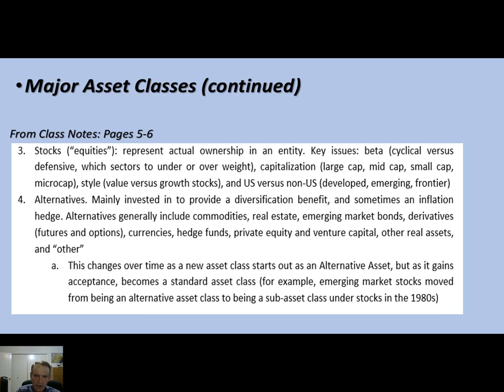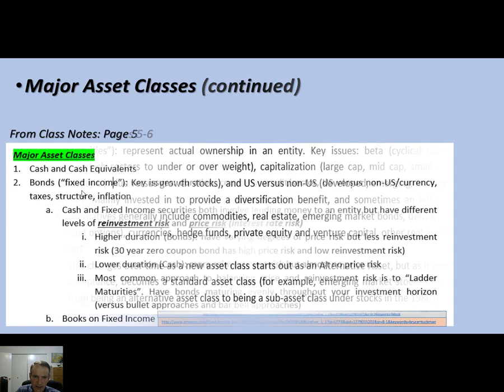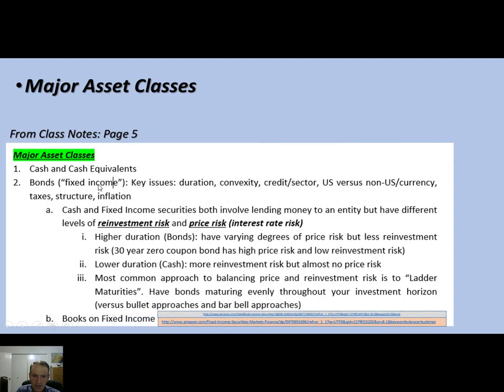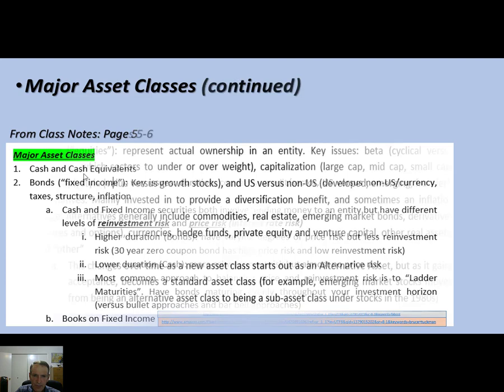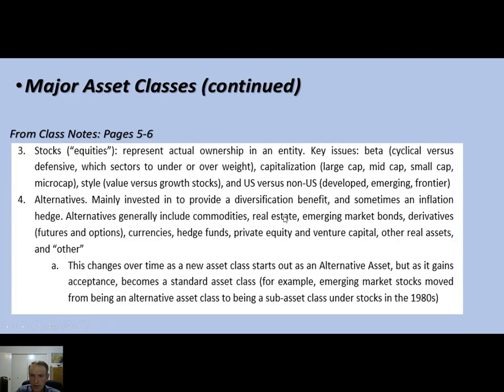So what happens with alternatives is they may start as an alternative, but they then may eventually move to another asset class or become their own asset class. So at UTSA, we had cash, we had fixed income, we had stocks. We also broke out real estate as a separate asset class. And we broke out private equity and venture capital. And we'll talk more about private equity and venture capital. All of these we're going to get into more detail on. That was a separate asset class. So those were our asset classes.